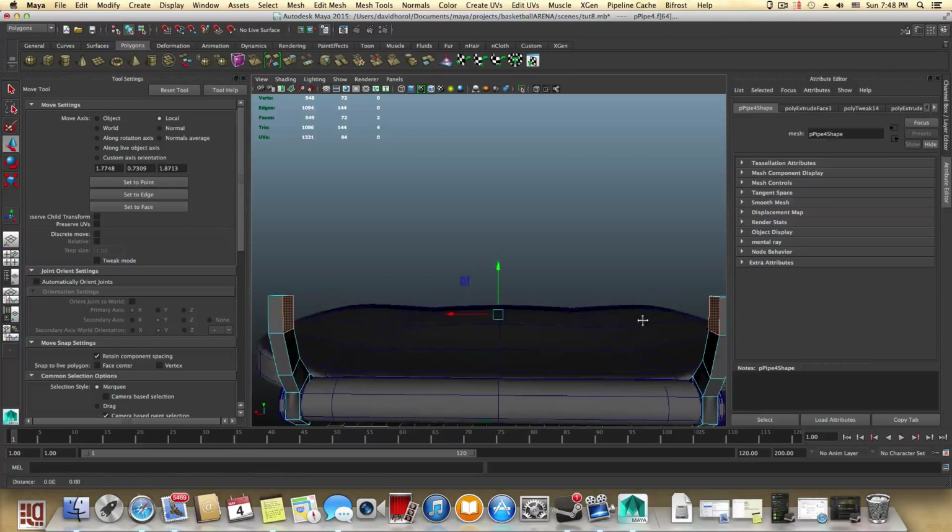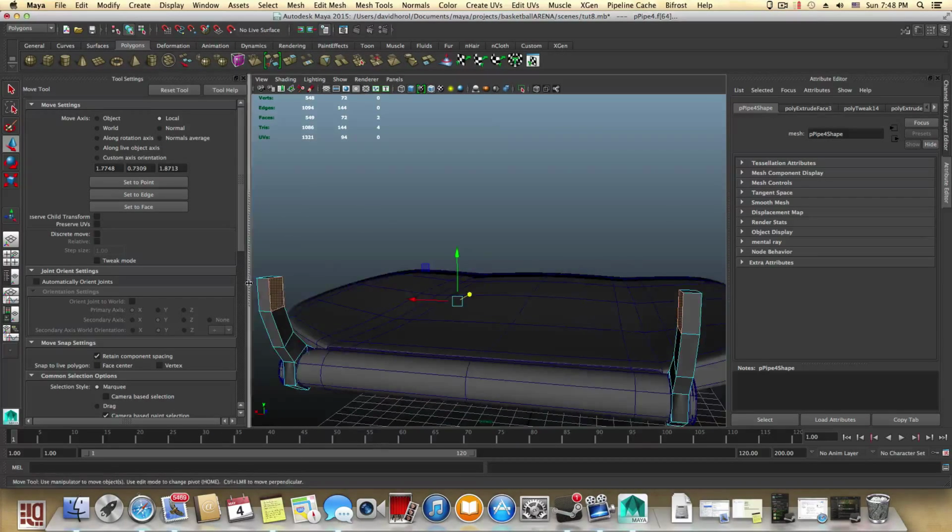Now I want you to know that whenever you deal with two faces and you want to bridge them, it will bridge them and will eliminate the faces in between. That means that it will give you an empty hole in between them. So there's no worry. You don't need to delete the faces and deal with them as edges.